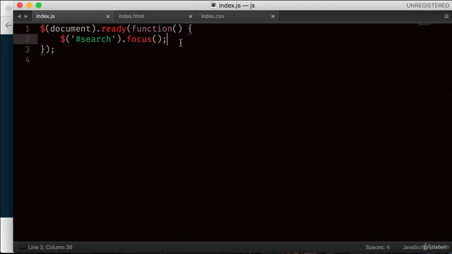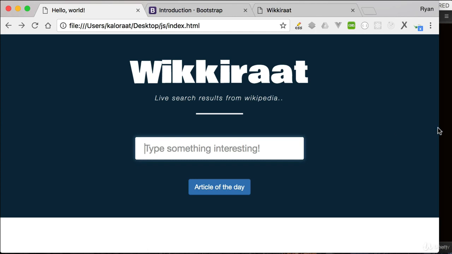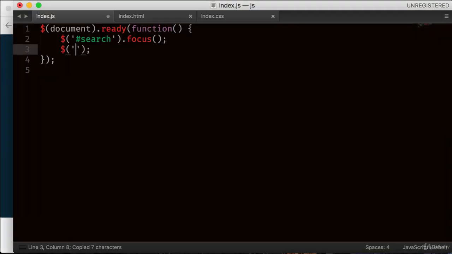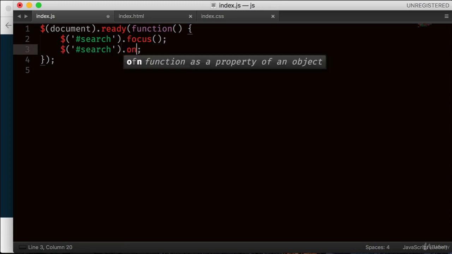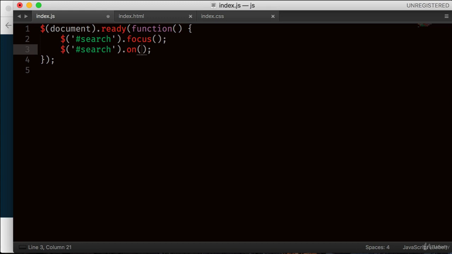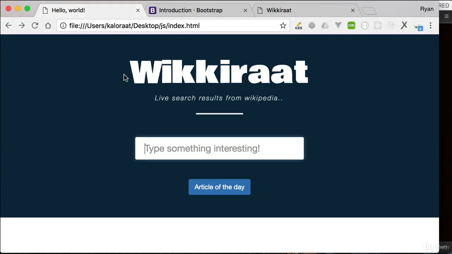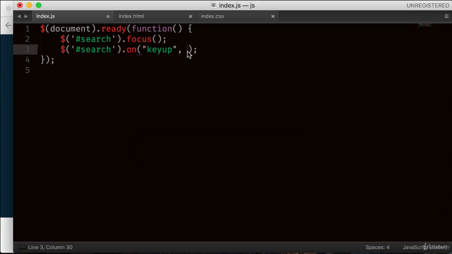Very easy. Now, as soon as people start typing something here, we have a method in jQuery. First it is on focus, then we use this on method. This is a mouse keyboard event method. So we get this keyup event we can use in jQuery. With keyup, as soon as people type something in and release, at least they have to type one word first, right? So with keyup, we're going to execute a function which will make the AJAX call.